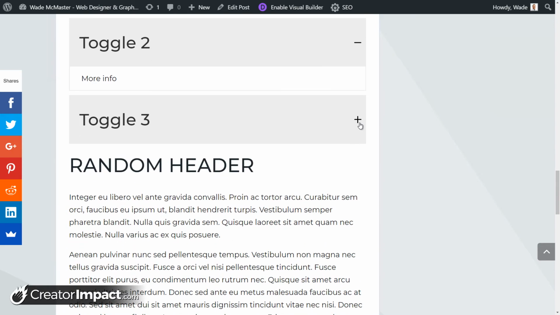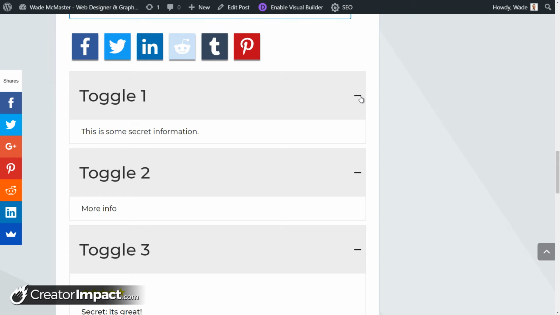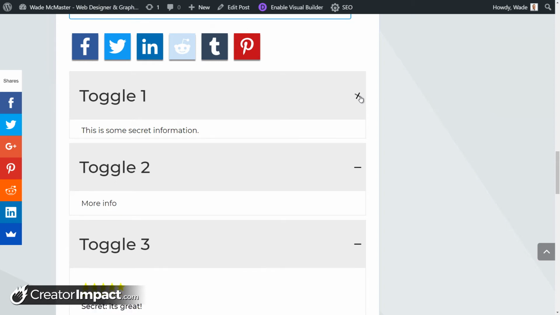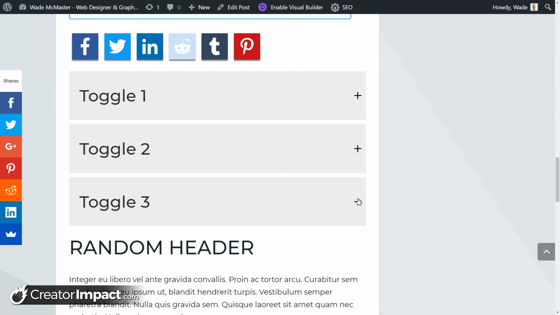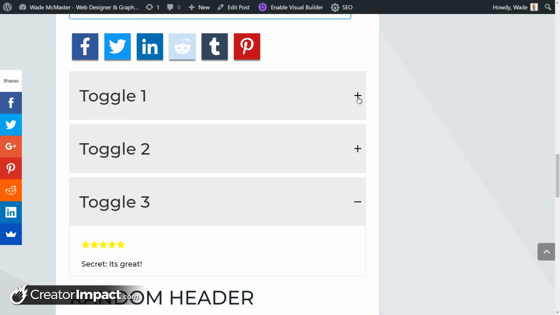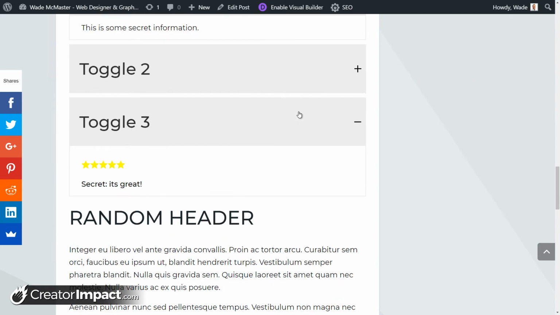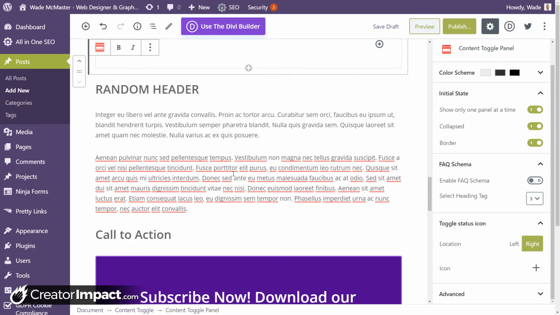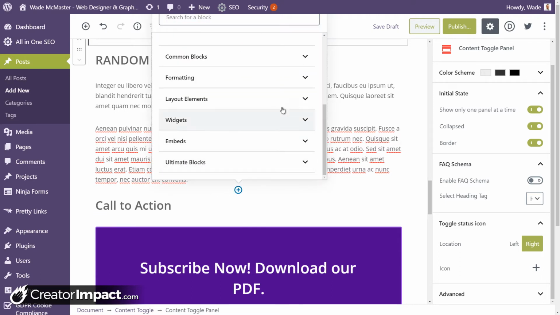The headings on this website I did make quite large, and I'm also zoomed in. So there you go. It's actually not collapsing the other ones, even though I've got only show one at a time, but you know. So there's a few funny little issues with it. It's not perfect, but it is pretty good. All right, cool. We're going to come down to here and see what else we got.